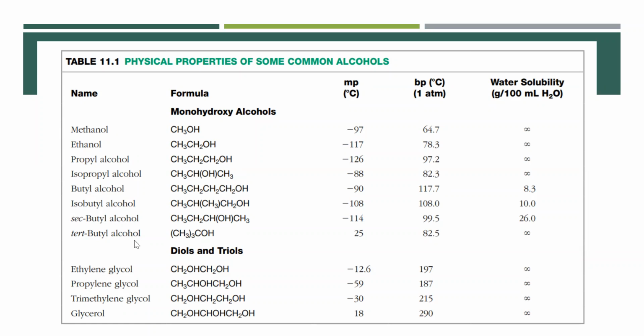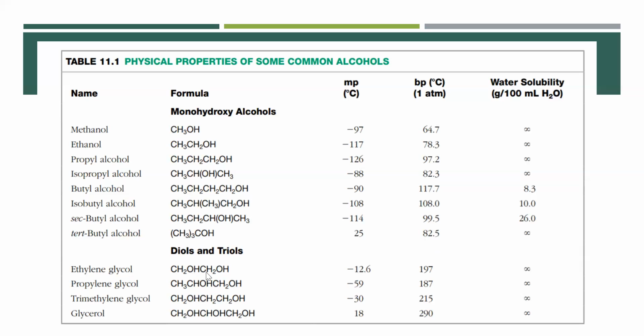Okay, what else? So isobutyl alcohol, secondary. You can see on the butyl alcohol, you have the terminal one. Compared if there is branching here, it's much lower. The boiling point is much lower here, 108. And if you have a secondary alcohol, it's much lower than the primary. And then more branching here, you have a lower boiling point, you can see.